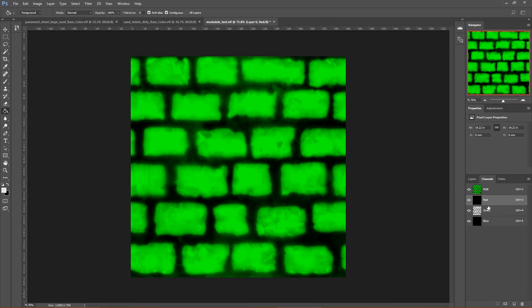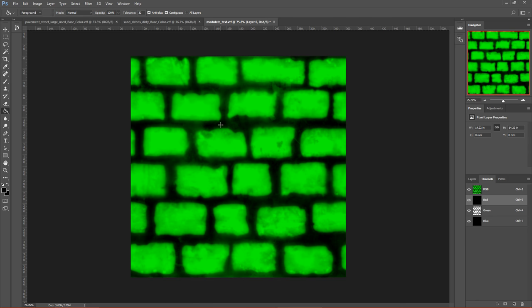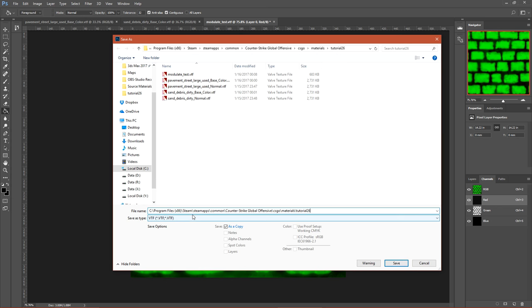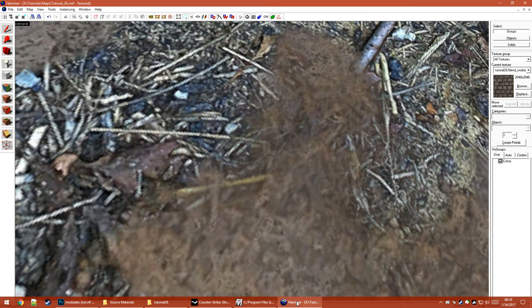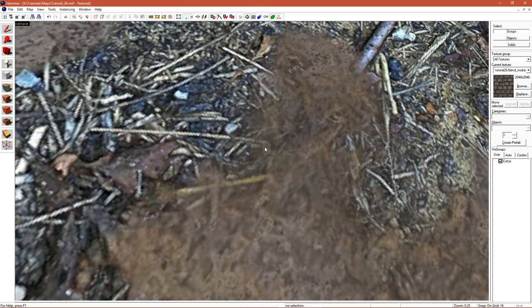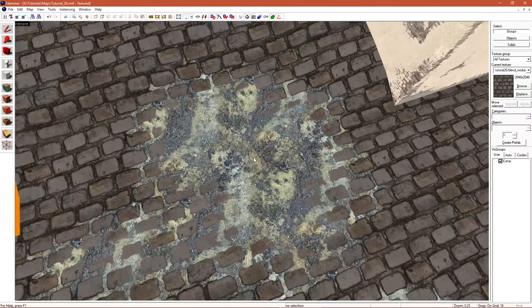Back in Photoshop, if I go to my red channel, and then just pick a value of about 15, and fill the entire layer, it doesn't look like anything changed, but there's now 15 out of 255 red inside of this modulate map. I'll save it again. Now when we switch back to Hammer, we can see that these hard jagged edges have switched to be blurred. The red channel controls how blurred the transition is between them. If I were to set the red channel to 255, that essentially disables the modulation mask.